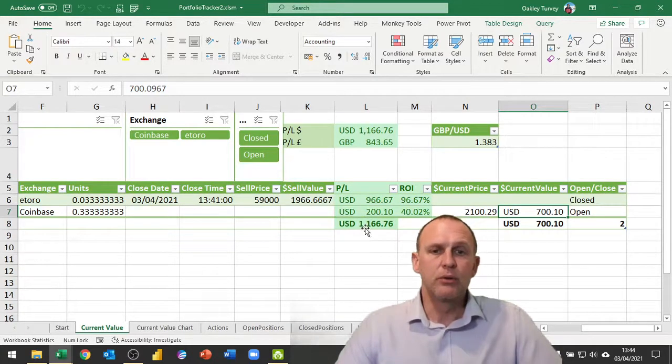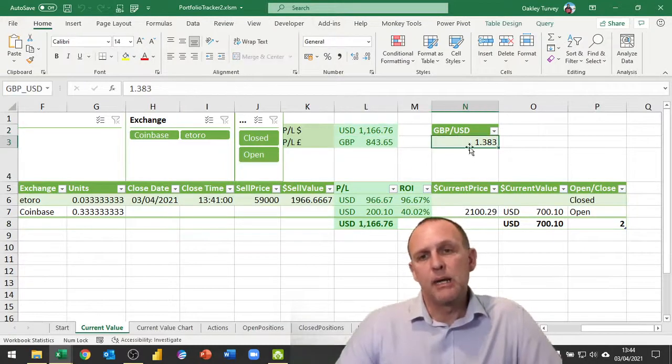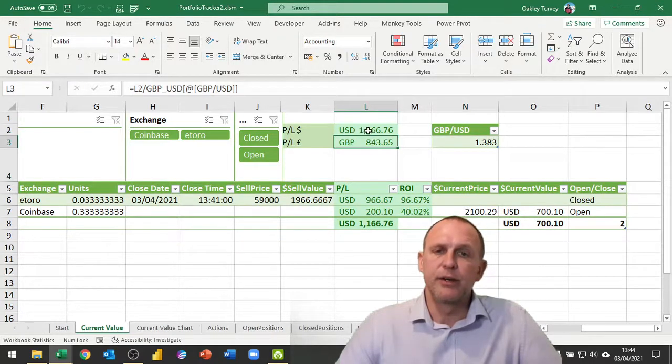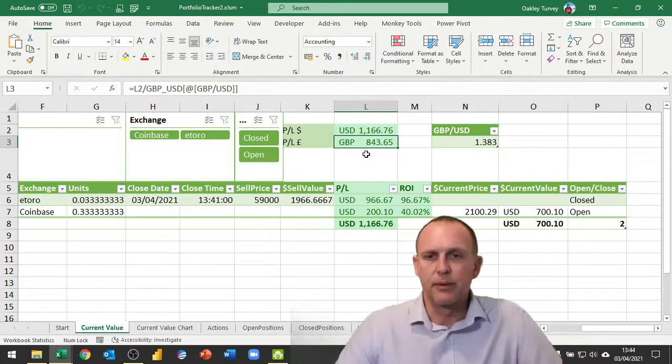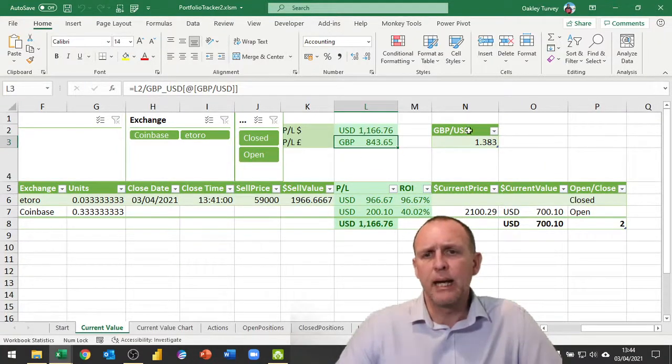So my total profit or loss is this amount here, which is transposed up top. And here what I've done is I've used a query, and I've queried a web page to actually get an exchange rate here, and that then divides the US amount by the exchange rate to give me my GB pound amount. Okay, let's have a quick look at some of the queries first of all.